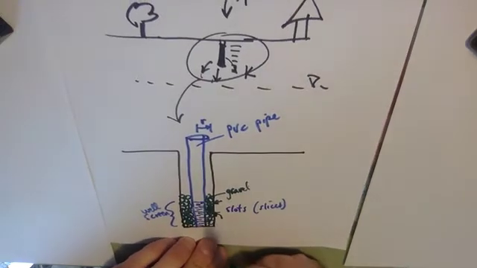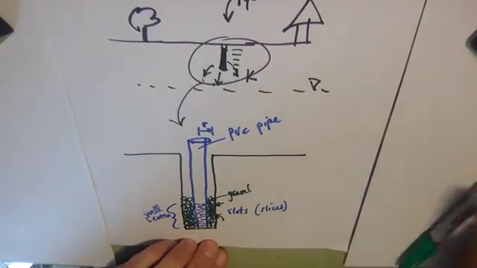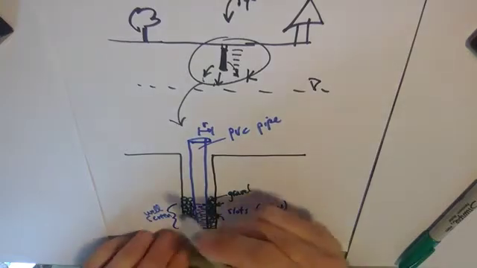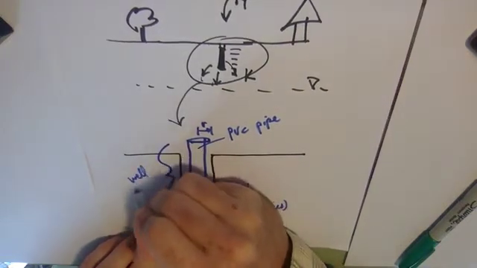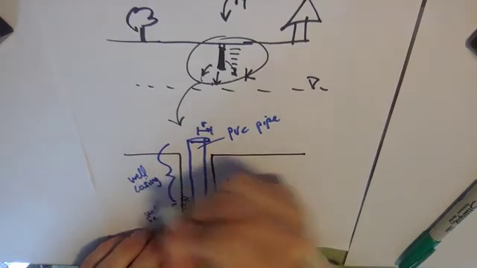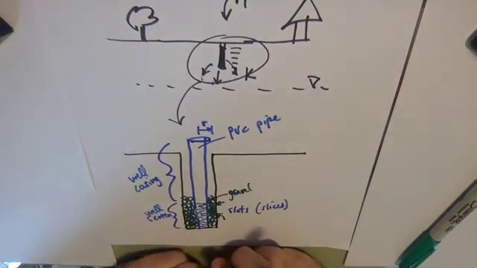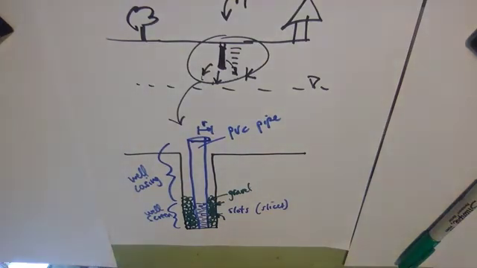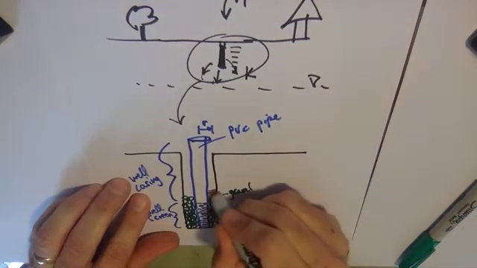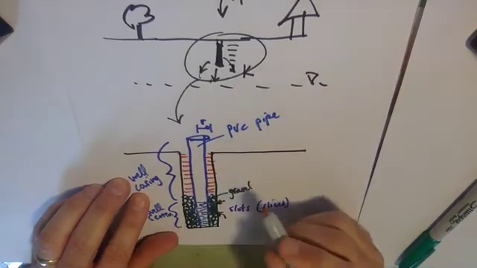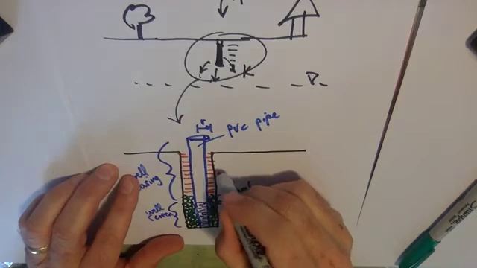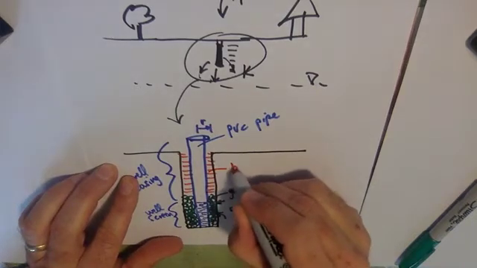Okay, so this is called the well screen. The rest of this, everything from here up, is called the well casing. Right? It's just the solid pipe. And then sometimes what they do is they backfill this here with cement, or usually you don't use cement because then it's hard. You use what's called bentonite.